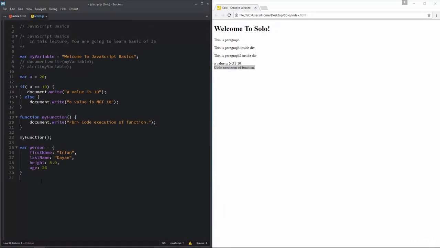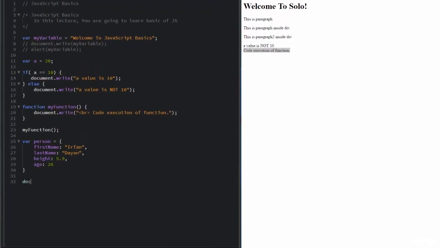Now, if you want to access these values, you can use the object name and property name. Let me show you. I'm going to display the first name, last name, height and age for this person. And for that, I'm going to use the JavaScript document.write method.